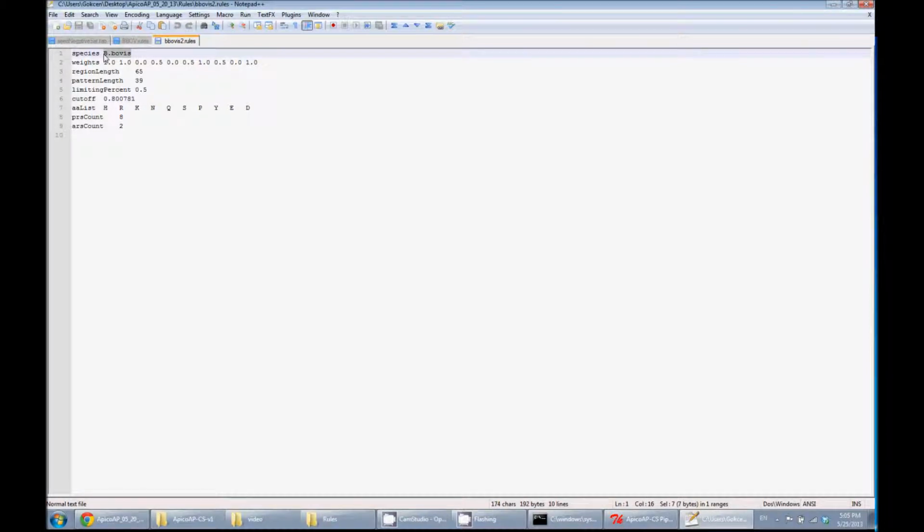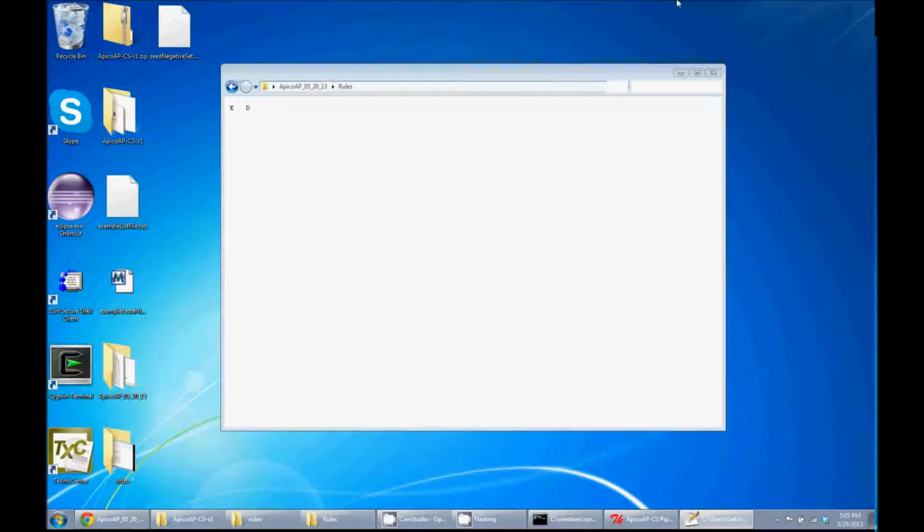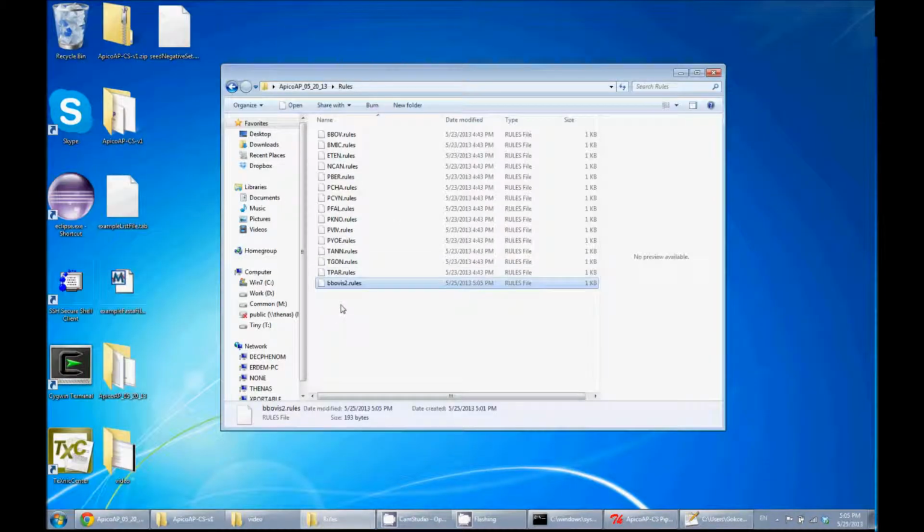This is the keyword ApicoAP is going to use to show you what classifiers are available. So if you want to see alternative classifiers, you need to name it differently than the original one. So I'm going to name it bbovis2. The only thing I did is to place this new rule file right under the rules directory.